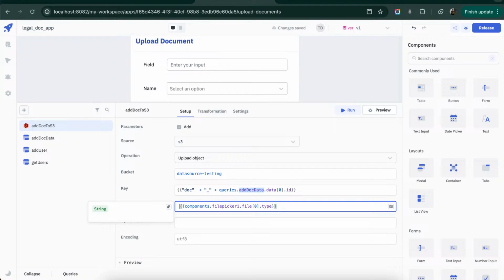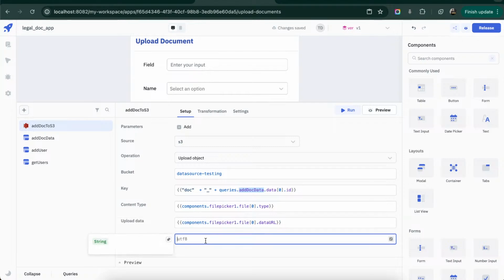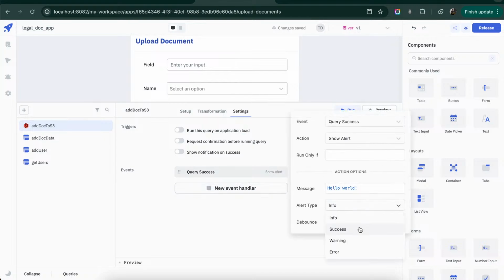And data URL again will be the same, you can just paste it. And encoding will be base64. Cool. So once this query is successful, we want to show a success bar of document saved. Okay, cool.